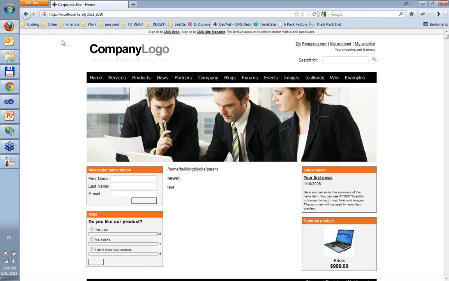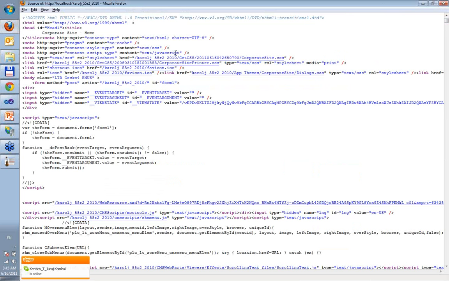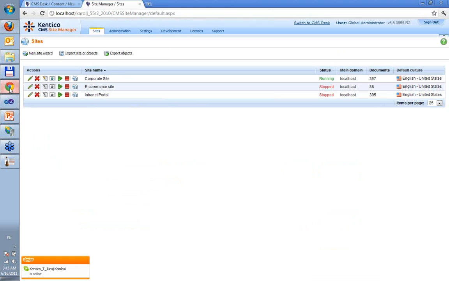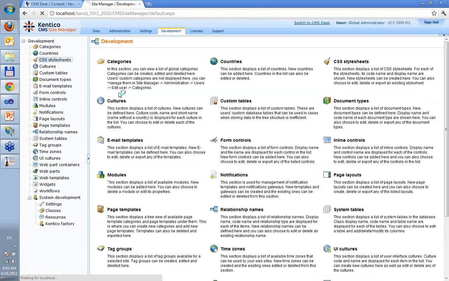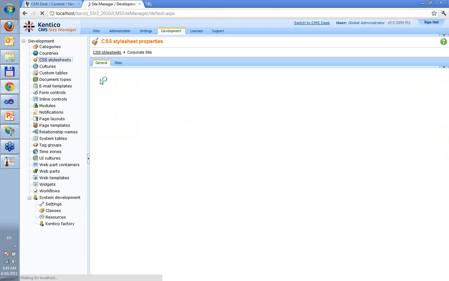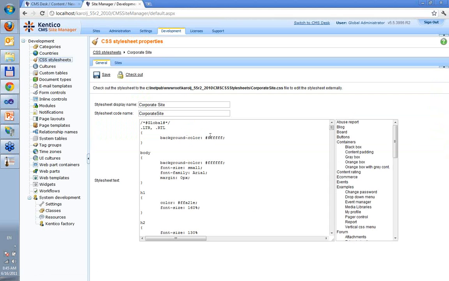So just to show you how it works, as you can see, there is a link like this. Now if I go to the development, I will change some background color in here.